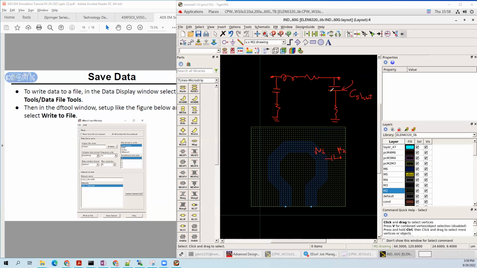If this capacitance affects your performance, especially at high frequencies, what you want to do is reduce this capacitance, and the way to reduce it is to remove the ground plane underneath the inductor. But again, you still need some sort of ground so that you can put a negative pin on it.